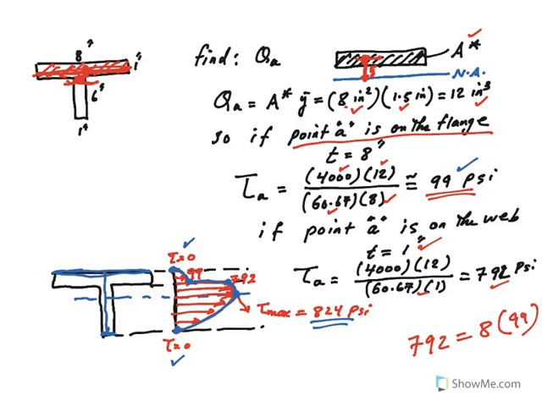The last thing I want to show you in another video is how the shear stress changes if we had, say, an I-beam. So if we just added a flange below this and made the T an I-beam. In that case, you probably have an idea already how it should look. But you'll see that in the next video.